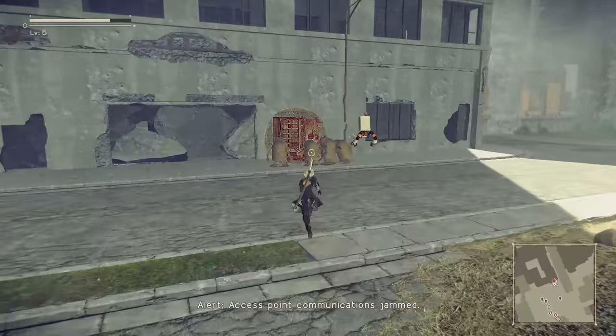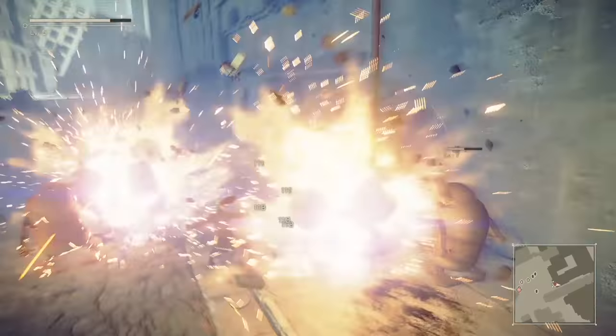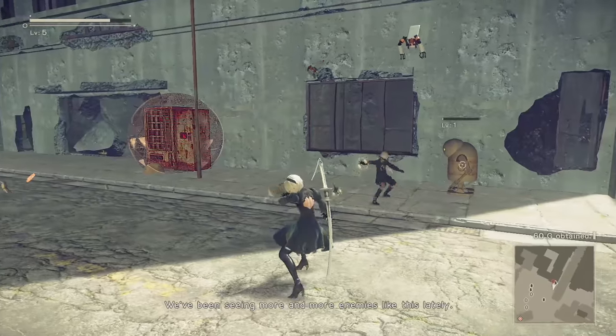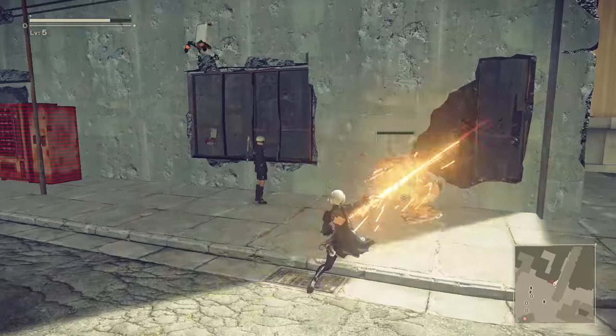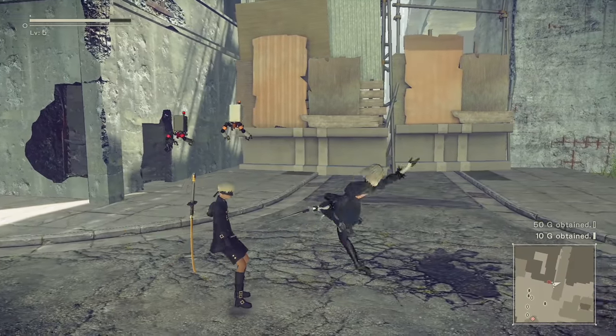Access point communications jammed. According to our intel, none of the machines in this area are hostile. We've been seeing more and more enemies like this lately. They just stand there and stare into space. It's pretty weird.